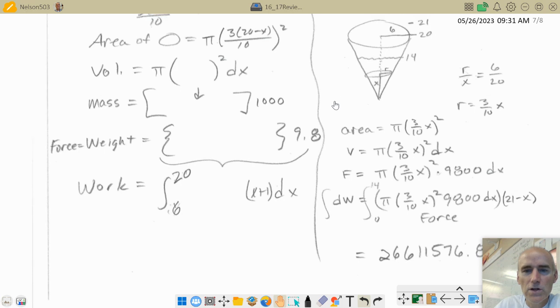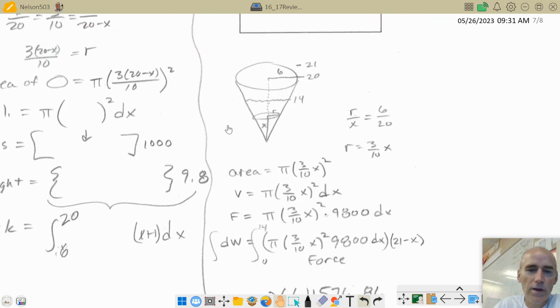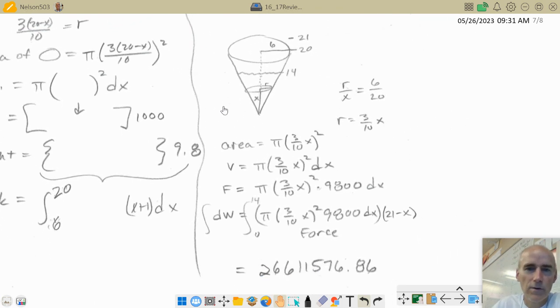On this one, it's going to change a little bit. So this is the way I think, on second thought, I wish I would have done this the first time. I would have made this x right down here. Okay, so let's talk about the limits. Let's kind of go in reverse order for a second. Why am I going from 0 to 14? Well, the smallest little disk would be down at the bottom when x is 0, and the biggest disk would be up here when x is 14. So that's why I'm integrating from 0 to 14.